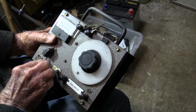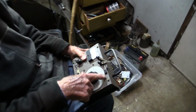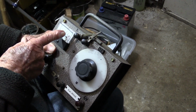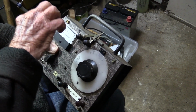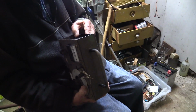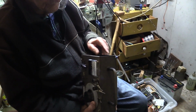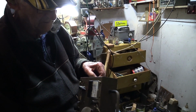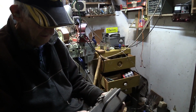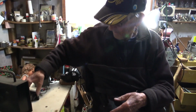And what have we got here? This is the Marconi. I think I can check condensers on this. I engraved this and marked this off. When you null this one, you don't null it in the centre. It nulls here. If you go too far, it'll come back up again, so it changes polarity. I made these at work, so it's over 30 years old. When I had nothing to do for about half an hour, I'd punch these plates out. I made that one because I could measure a condenser, a capacitor.